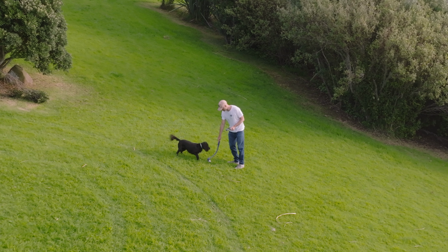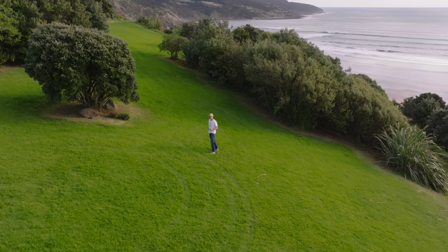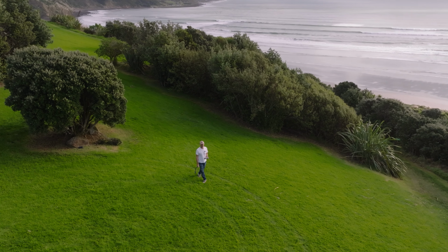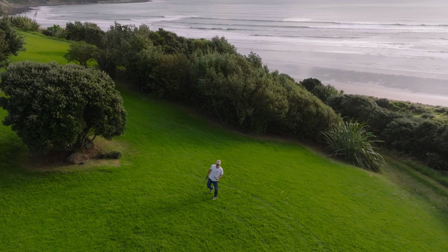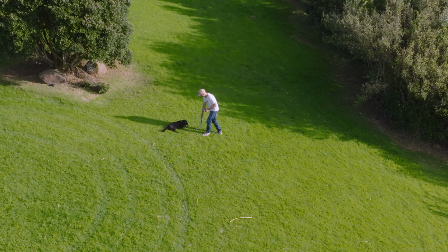Good dog. So here in New Zealand, we have some strict drone rules. Once I'm back in the studio, I'm going to give you a brief outline of what they are, how you can bypass them, how you can get certified. And I'll also give you an example of what happens if you don't follow these rules. It's also worth pointing out, none of this is legal advice.